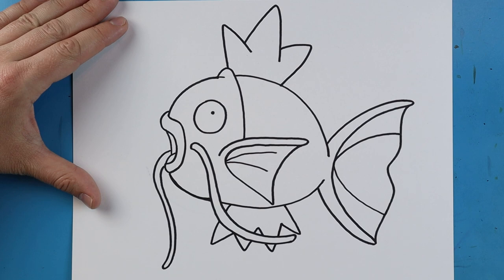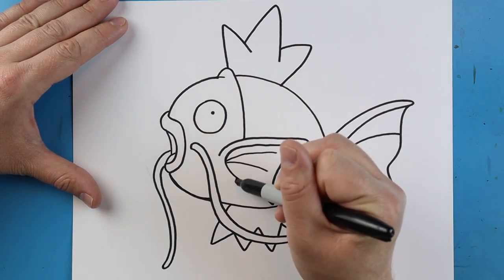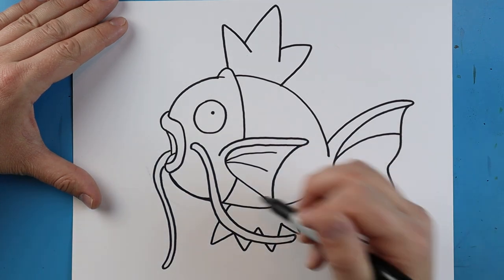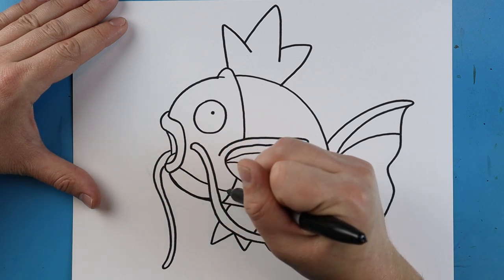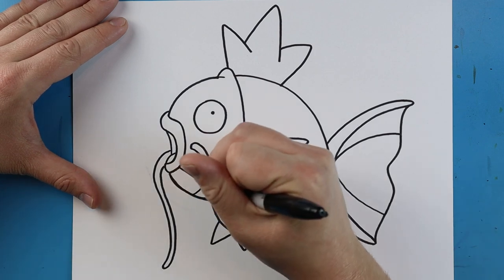Now the final thing we want to do on our Magikarp is to just add the little lines. So I'm going to jump over here and we're going to connect this for the front. Then Magikarp is going to have this little line that's going to come down to right about here. There's going to be a little line right there.